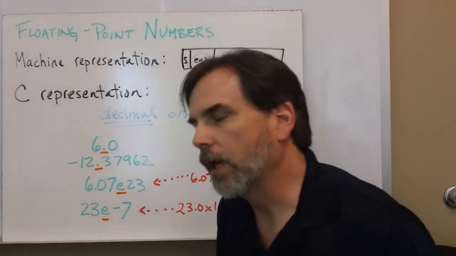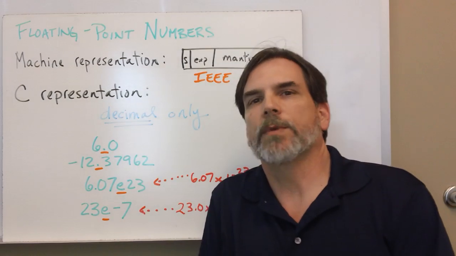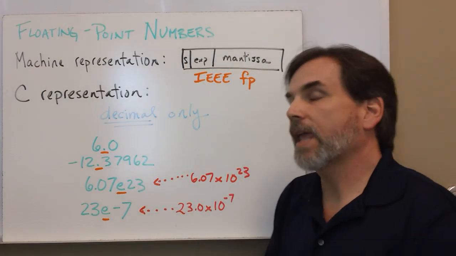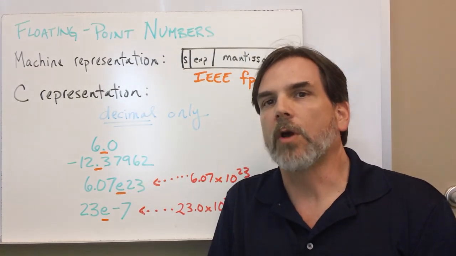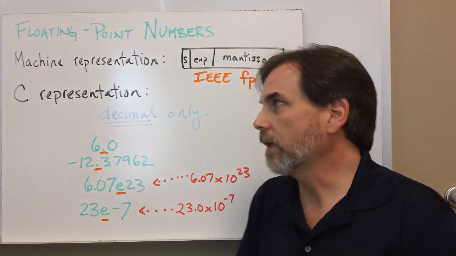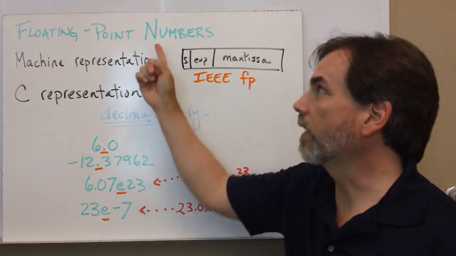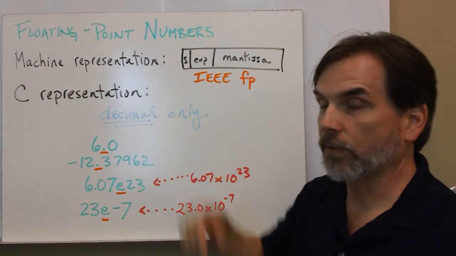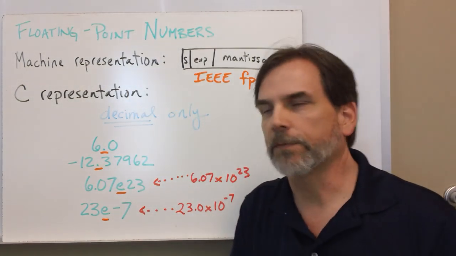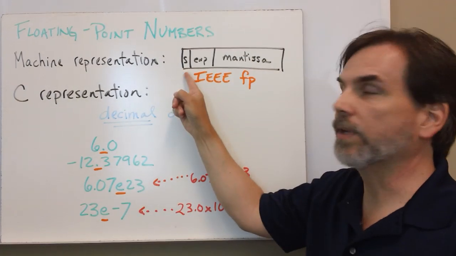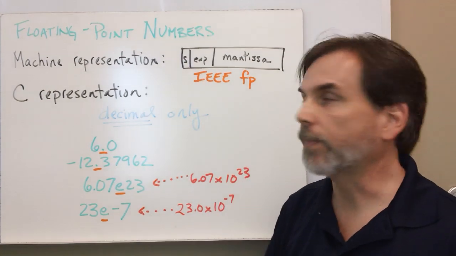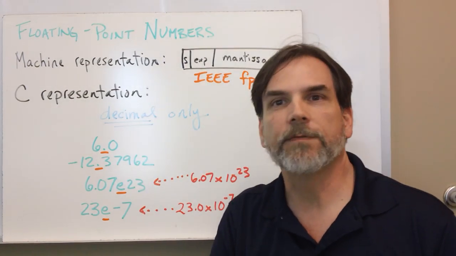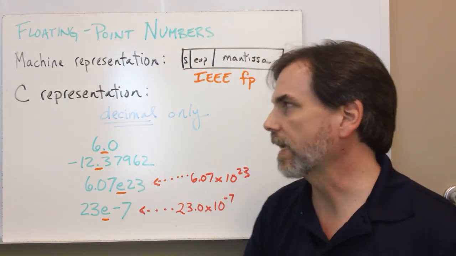Now for real numbers, we can't really represent the whole set of real numbers because that's an infinite number. But we can represent numbers that are very large, much larger than an integer can be, and have fractional parts. And we use floating point representation to do that. And you remember from ECE 109 that we have a machine representation for floating point. It usually has a sign bit, some number of bits for an exponent, and then some number of bits for a mantissa. The IEEE floating point standard is one example.